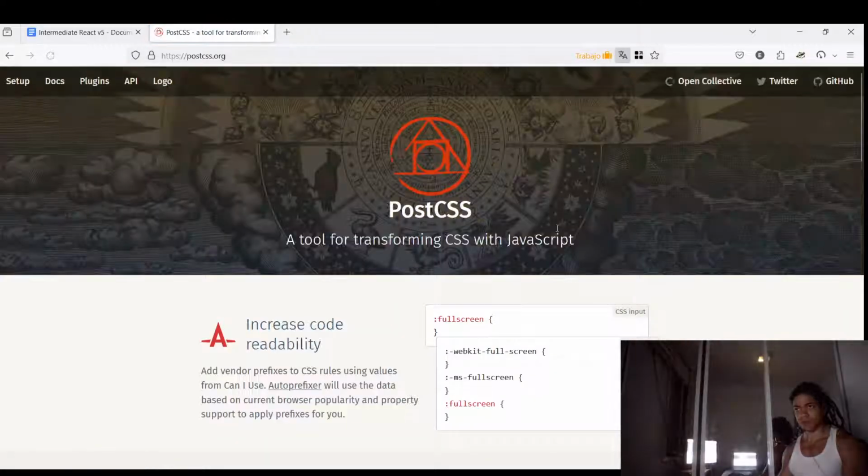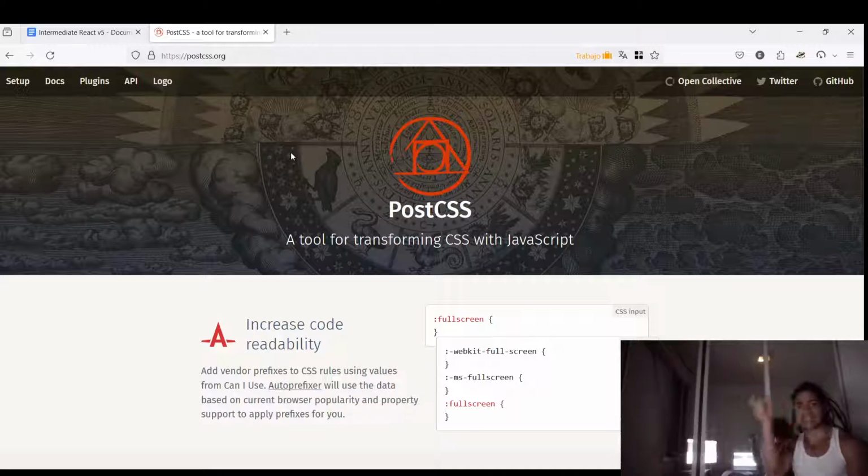So yeah, we got PostCSS. This is like Babel for CSS, a tool for transforming CSS with JavaScript. So you can think of this as the Babel of CSS, where the architecture is that it takes this input and passes it through a parser, and that parser will pass it through all of these PostCSS plugins to finally generate and stringify an output that will be understood by any browser.